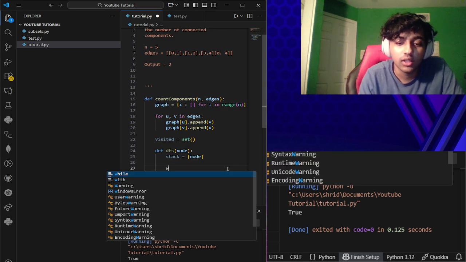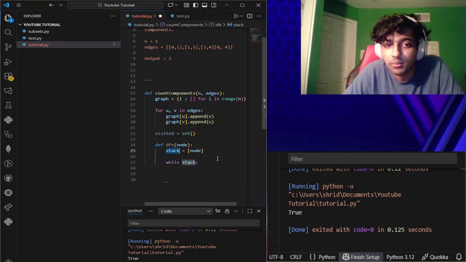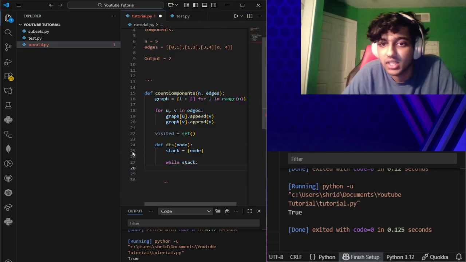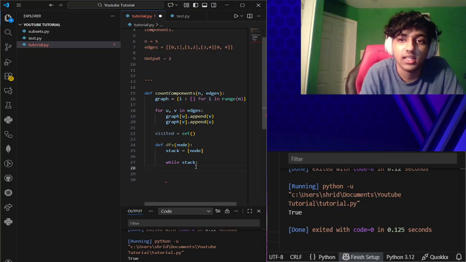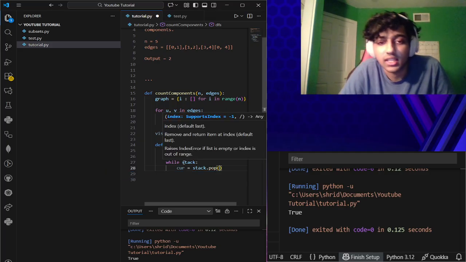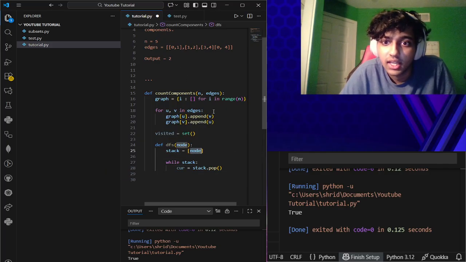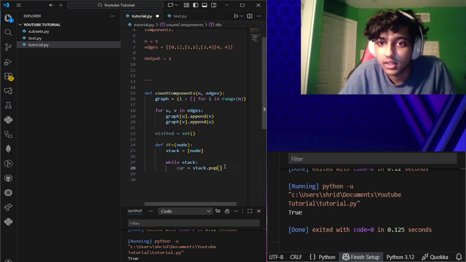And now to traverse this, we're going to say while stack, basically while this list is not empty. When the list is empty, we can return out, because that's it. Cur is equal to stack.pop. So this is where we're keeping track of the most recent element. Stack.pop means we're taking out the last node. And then what do we do here?